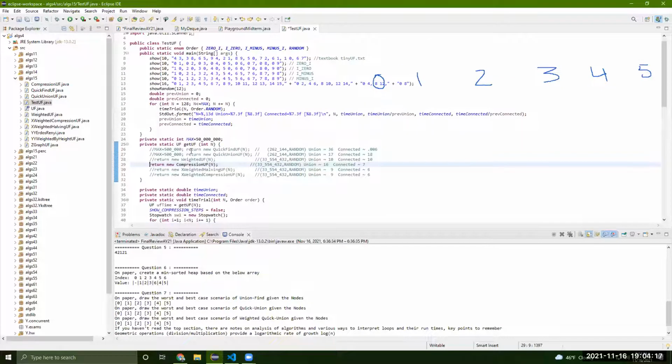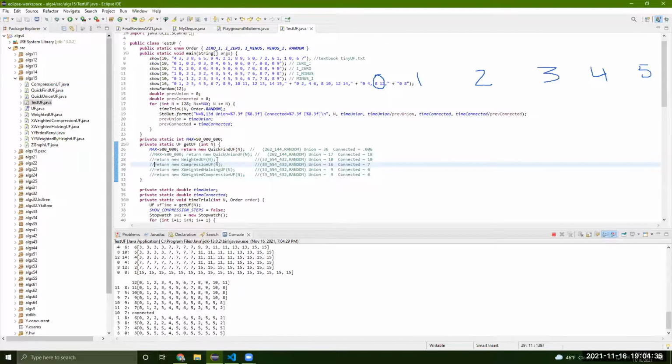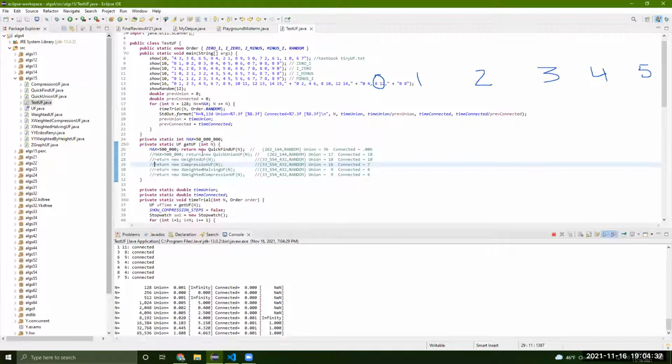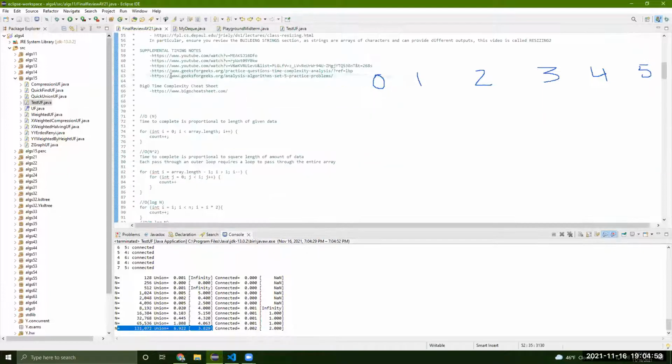Let me do quick find right here. For this part, to help you study, please go into the test union find and spend a bit of time uncommenting these and asking what the difference is. You'll notice the connected check is very constant. The find operation is very good, but the union gets pretty bad. If I kept this running, it would eventually make my PC a bit slower.